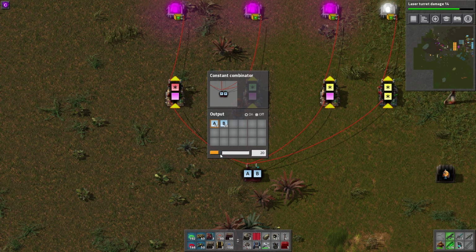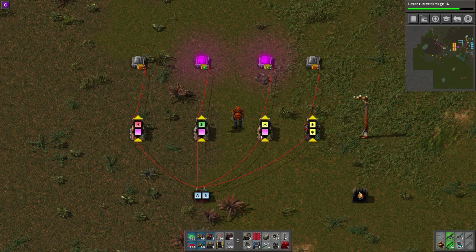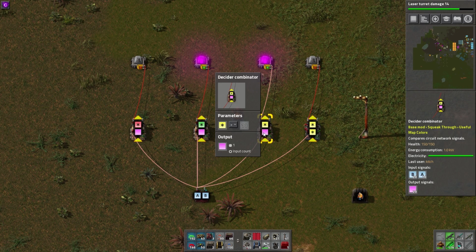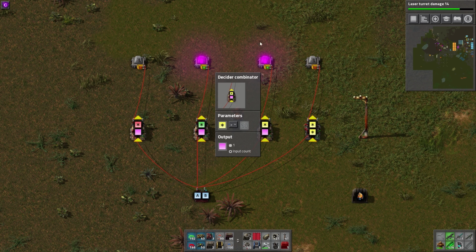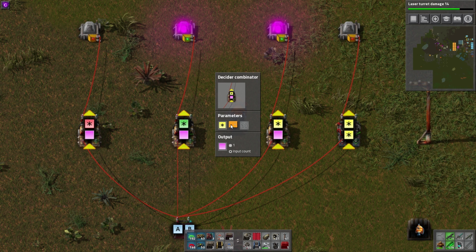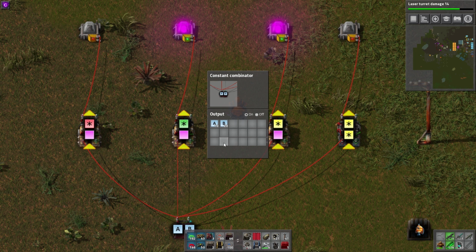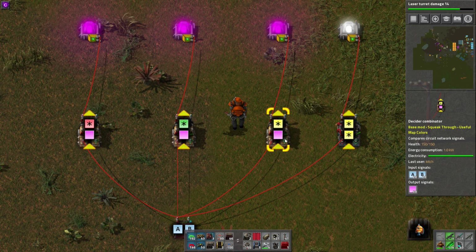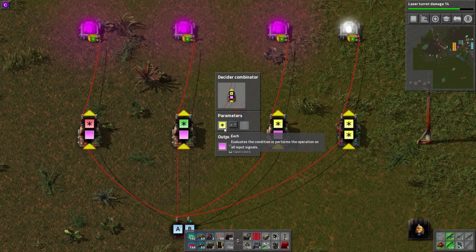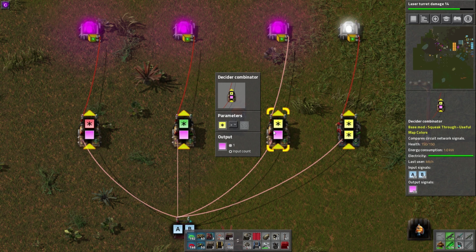Let's go ahead and even those out. We'll take A down to 10. Each, in the context of the decider combinator, actually works very similar to the anything in its result, I should say. It basically takes every signal coming in and evaluates it separately. In this case, let's crank A up to 20. It's going to take A in and evaluate it, and if it's true, it's going to send it out. If it takes B coming in, it's going to send that out as a true as well.